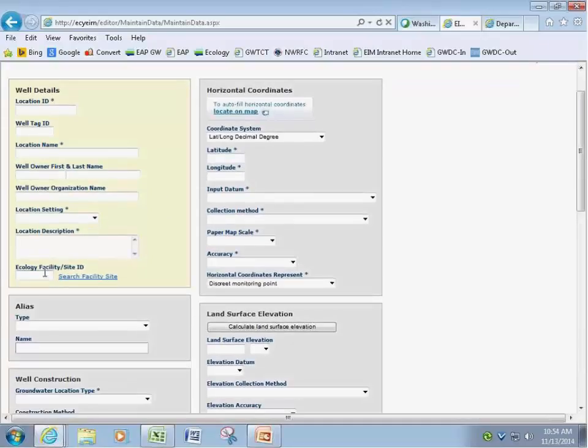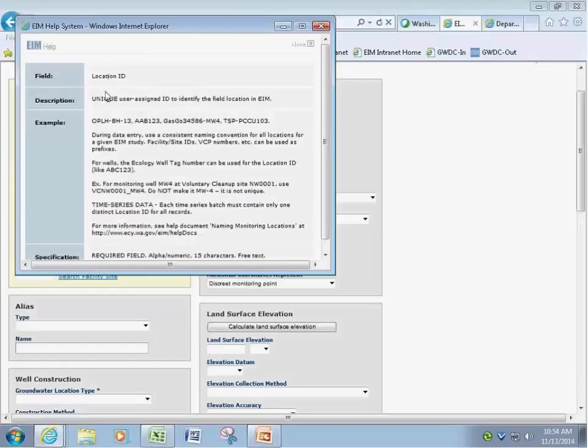You can see, Joyce asked earlier about the facility site ID. This is where you can say, this well is connected to this facility, and here's the ID. And here's a quick link that would open up the facility site web page and allow you to run a search and figure out the ID for the facility site for this well, copy that ID, and put it right into this field right here. Just note that similar to the other forms that we've shown you today, each one of these fields has a heading on it, and you can click on that field heading and it describes what it's looking for.